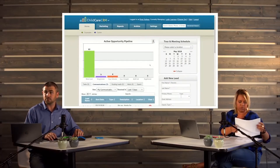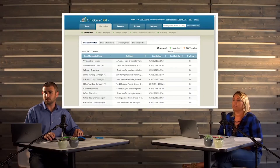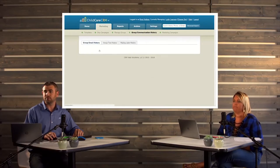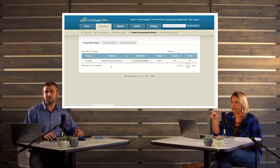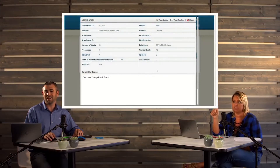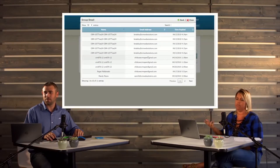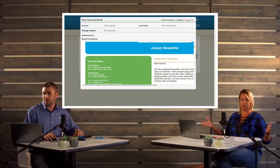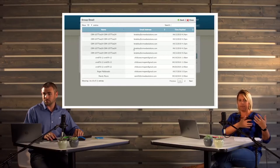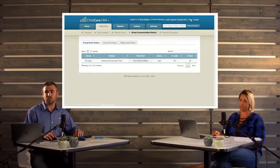Let's talk about how we interact with two-way communication inside Managed Groups. When you go into a group send history and click into that group send — same on your text messages — you can see all of the replies at the top using the 'View Replies' button. You can click any of them and see the content of the reply and the thread, and you can respond to it from there. So when you're sending out a big group email, you'll see individual replies in your unread messages, but you can also go into the group send and manage all of the replies from that response there.